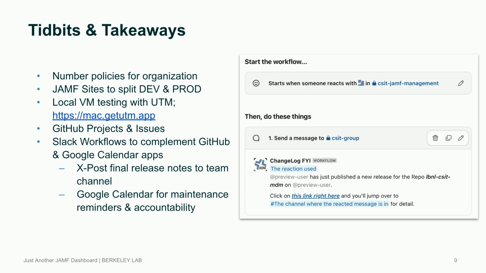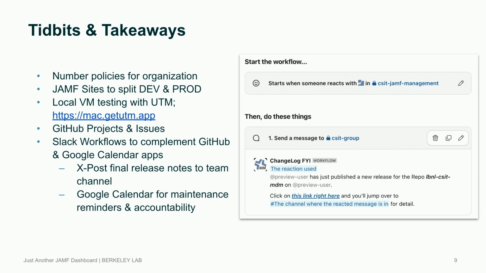I've adopted using releases to mark my big development cycles. I've got change logs and notes about all the policy changes and configuration changes, et cetera. When I finish that on GitHub and it posts in my channel, I made this little workflow. I put a little emoji reaction, and it basically cross-posts the message into our normal team channel. It just highlights it a little bit better and lets my guys quickly jump to these notes, especially in the moment during the day when I'm making these releases. But of course, you've got GitHub there as well.